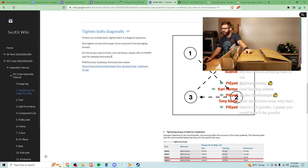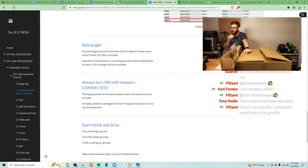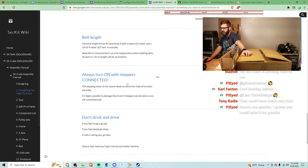For the torque used on linear rails and blocks, please refer to Heimwind spec. We're not going with the Heimwind rails. Belt length: the total length of two XY and three Z belts is about 8.5 meters, and a roll of 9 meter belt is included. Keep this in mind and don't cut too long a section while installing belts. An extra 5 to 10 centimeters should be no problem.